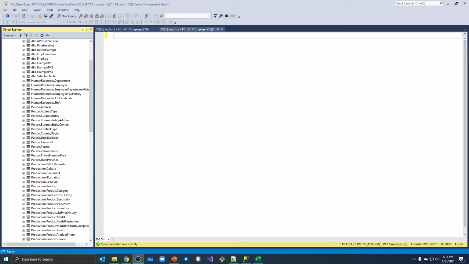The other advantage it has is that it's more efficient. Every time you run a piece of SQL code, the SQL server gets the statement that you pass it. It needs to come up with a plan on how to execute that code.